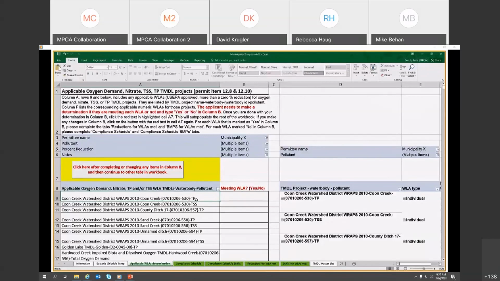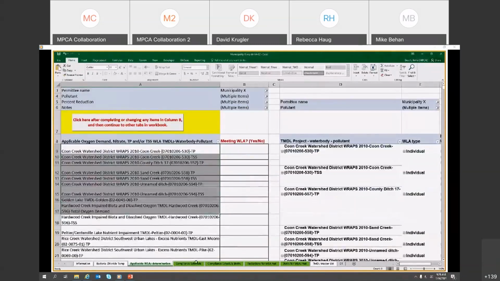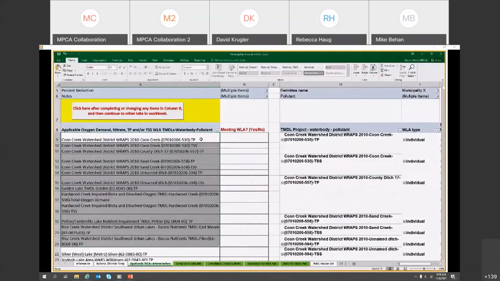So this one's total phosphorus, this one's total suspended solids, total phosphorus, total phosphorus. So that's in column A. Again, if you come to this page and there's nothing in this section, that means you have no applicable waste load allocations to report on in this application.